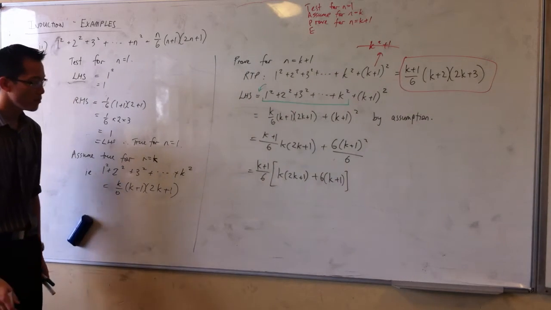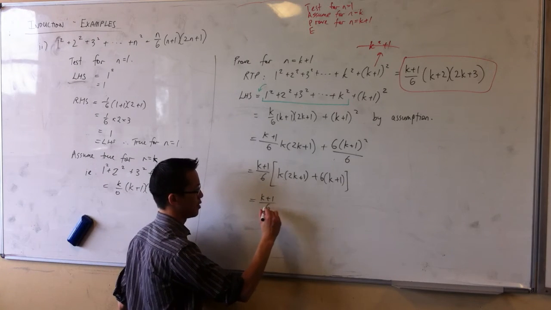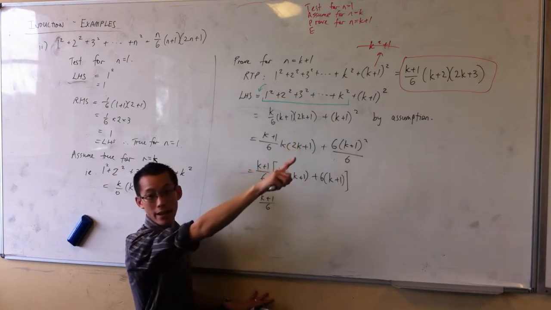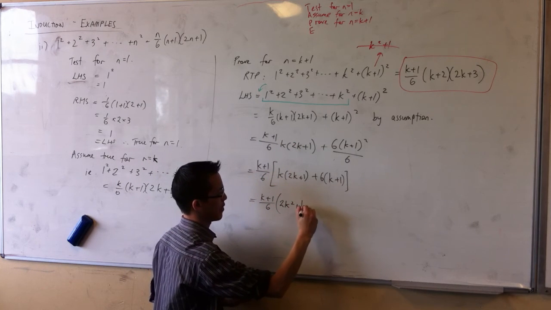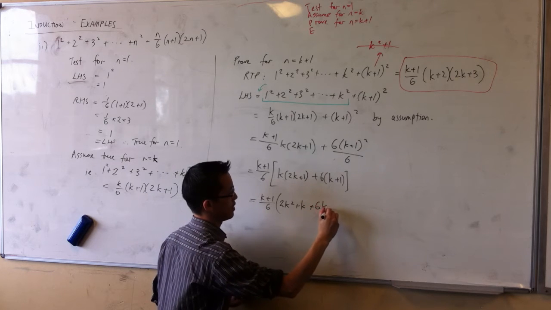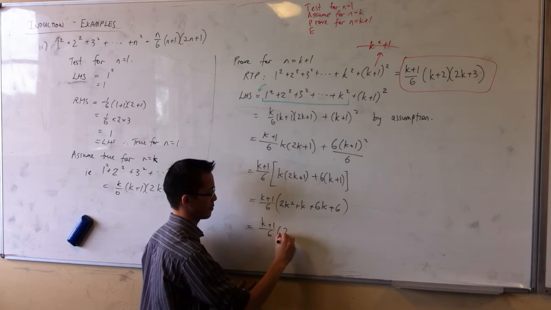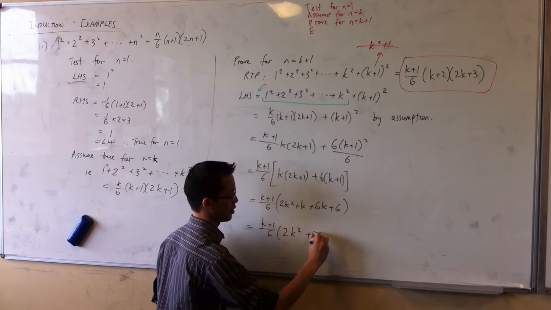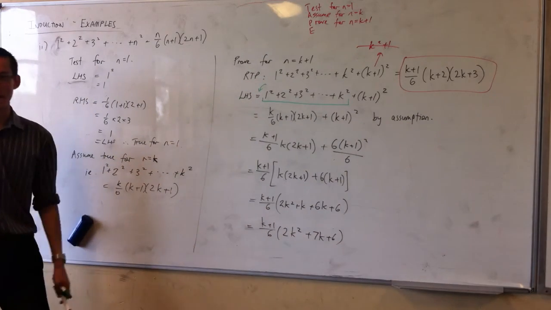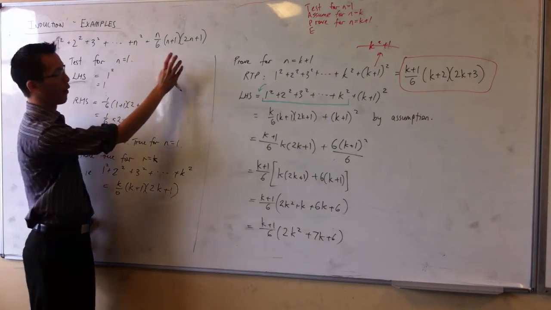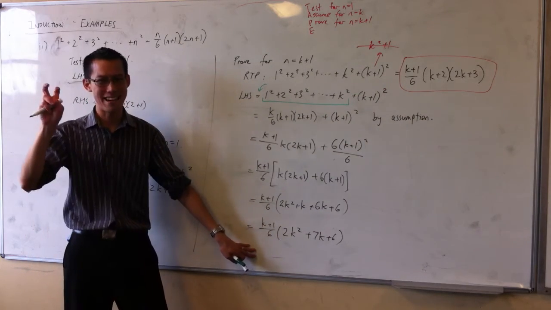Okay. Alright, I'm almost there. This part out the front, I don't need to touch at all, because I know it's right. And this bit in here, I just need to expand, and hopefully if I haven't done any algebra slip-ups, it should all look good. (k+1) on 6. Collect your like terms. Now, this is one of the handy things about this being a proof by induction, because we already know where we're trying to end up. You can use some creative license.